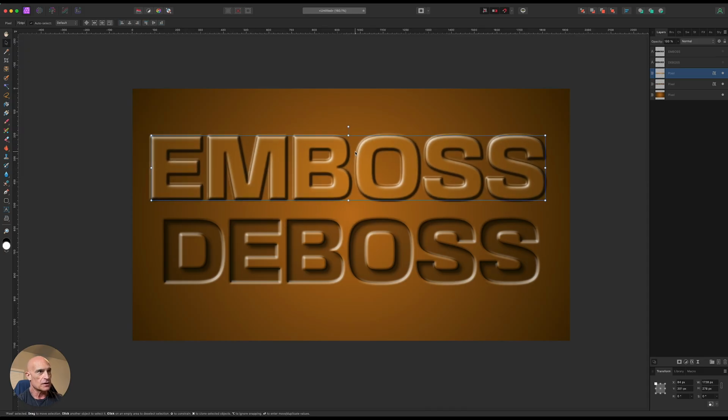So now if we look at this, as opposed to our emboss is raised, we've got those white highlights in the upper corner, considering that our lighting source is somewhere up above here. And we've got shadow on the outer lower corners. And on our deboss, we've got a nice soft inner shadow with highlights on the raised areas. And so, yeah, it's not a real difficult thing to do. It's just a nice way to bump up the basic effect and make it look a little bit more believable.